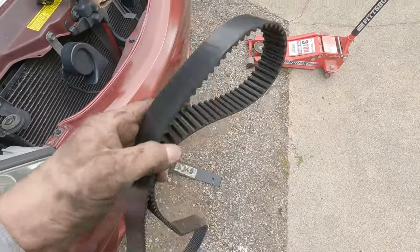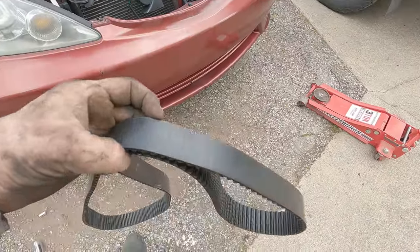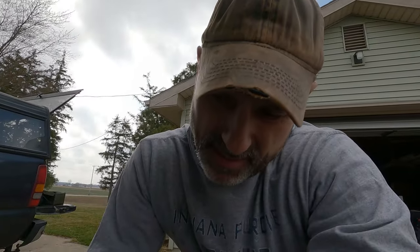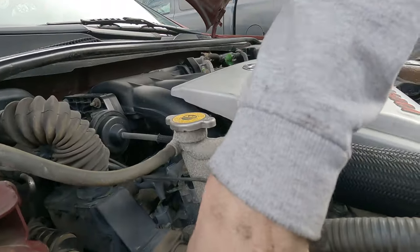This belt is weather-checked — this car has about 180,000 miles on it, so I'd say this belt didn't have a whole lot more life left. Now we're just going to take these idler pulleys off, take the water pump out, and swap them. The kit has a water pump and they recommend you go ahead and change it while you're in here. Some people even suggest changing out the camshaft and crankshaft seals. We're definitely changing the water pump, and to do that we have to remove these camshaft pulleys and this plastic shroud.